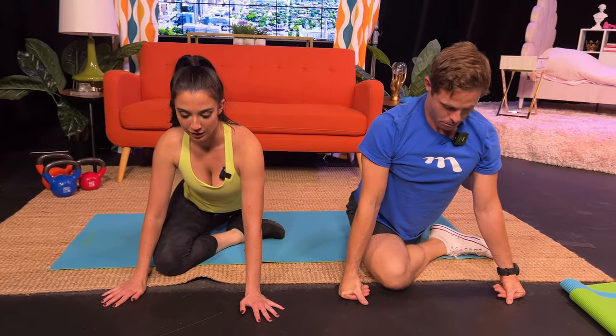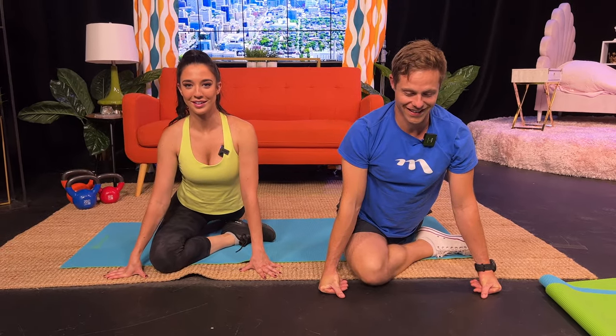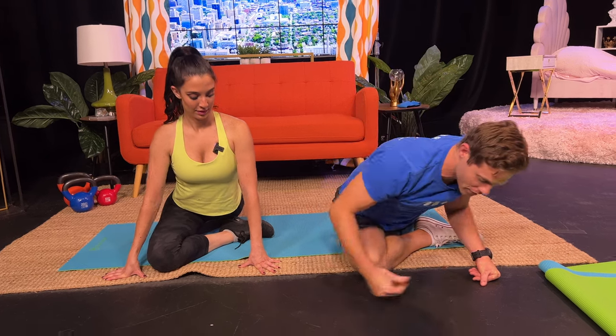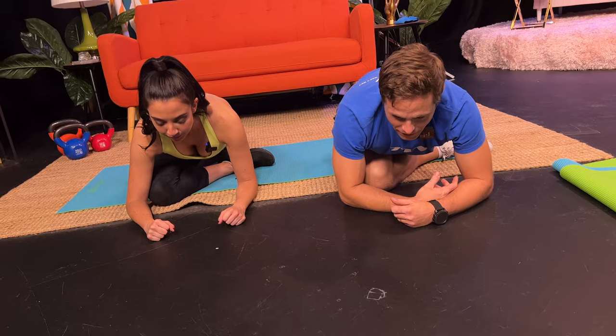Now, we're going to be in this position, right? Feel the stretch. You feel the stretch? I do. My mobility. Foot's stuck under the couch. Okay, now it's not. Foot's locked. Okay, so now what we're going to do is we're going to fold forward just a tad. Give yourself a big deep breath. And then out.